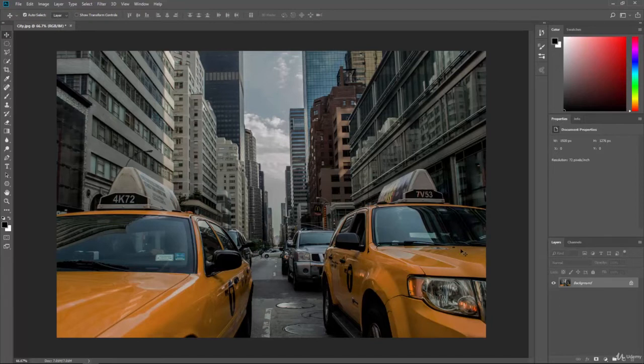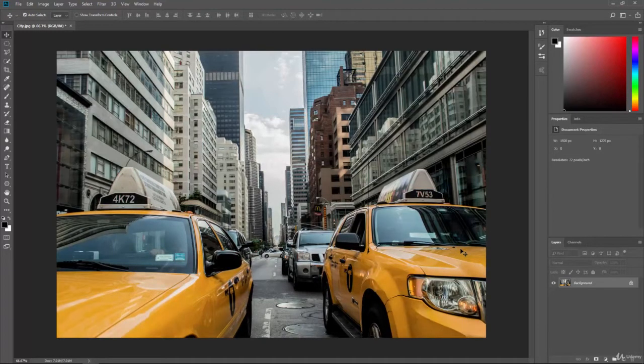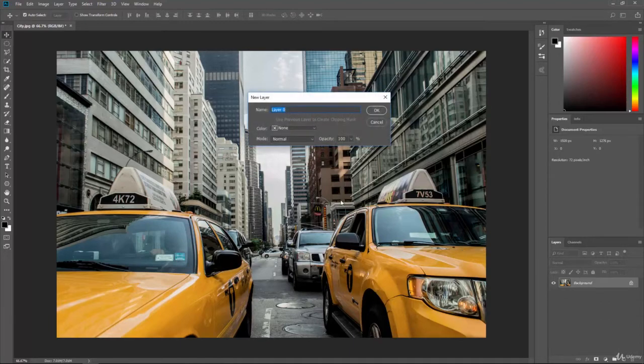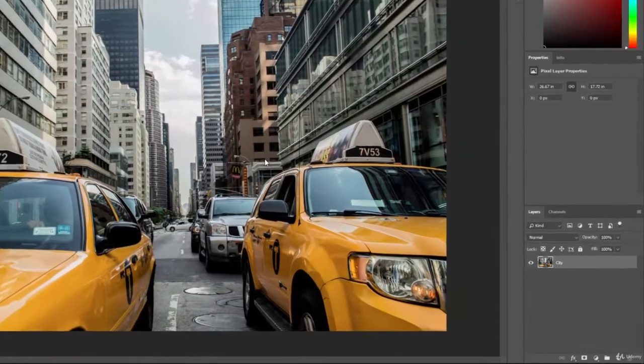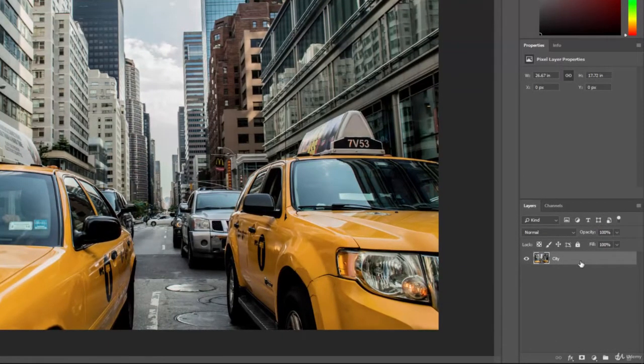Unless you have history, you cannot go back and make an adjustment here. However, with a layer adjustment, you can do it on a per layer basis or a group basis, make that adjustment, and if you don't like it or you need to make a change later on, you have the ability to do that. Let's go ahead and rename this layer city. That way we can work on it, it's not locked down, and we have full control over this layer.